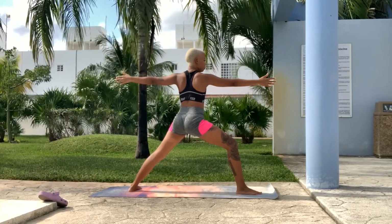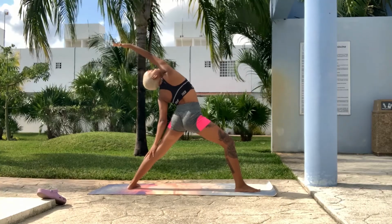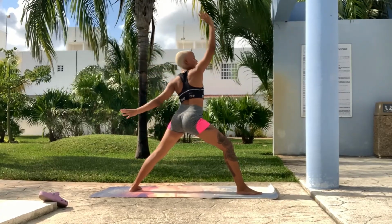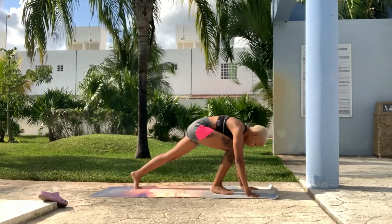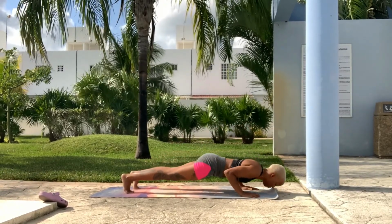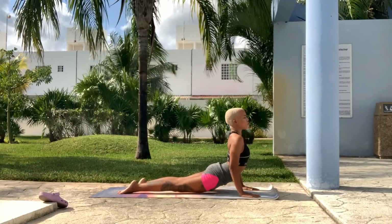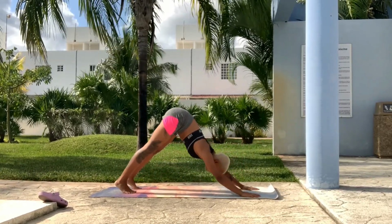Next, we're going to sweep our right arm up to the sky. And we're going to go in for a nice little side stretch. And then we're going to bring our hands back down to the front of our mat. And we're going to go into a plank. And then we're going to chaturanga into an upward dog or cobra pose. And then we're going to bring it back into downward dog.